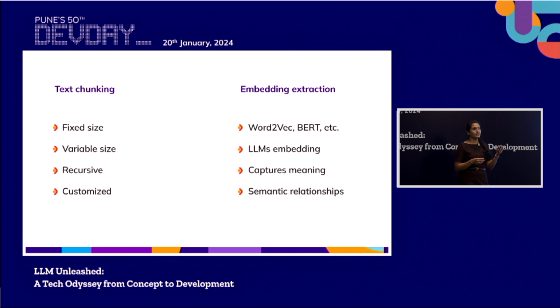OpenAI's ADA LLM gives you a 1536 dimensional embedding. ADA is the smaller model, by the way, and the bigger model is called DaVinci, and DaVinci will give you a 12,288 dimensional embedding. So the embeddings become larger, and you can choose which one you want to use depending upon how much memory you have, what kind of processing you are looking at, etc.